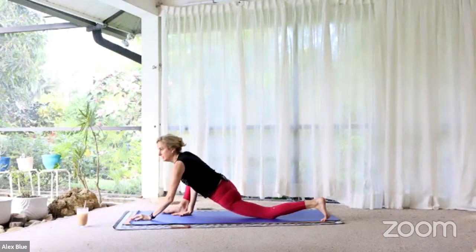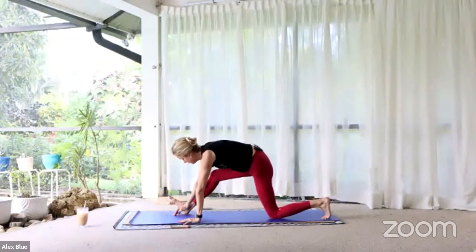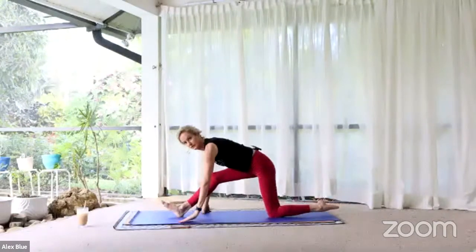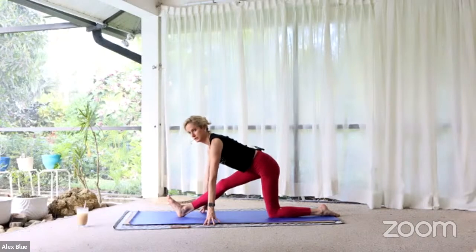Let's start to release. Staying on the right leg, we're going into a half split. Press into the hands. You can stay standing on the left knee or sit all the way back. It's up to you. Think long spine. Think long back of your leg.